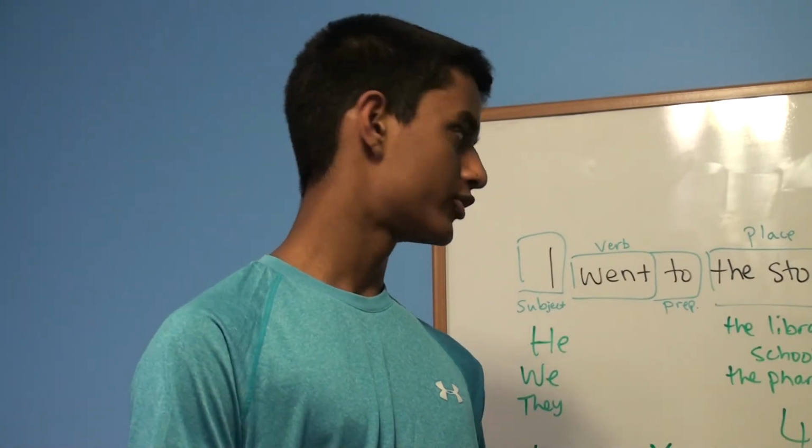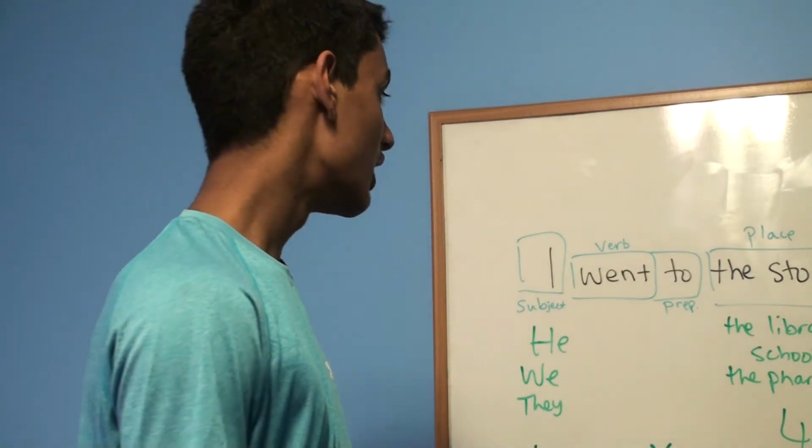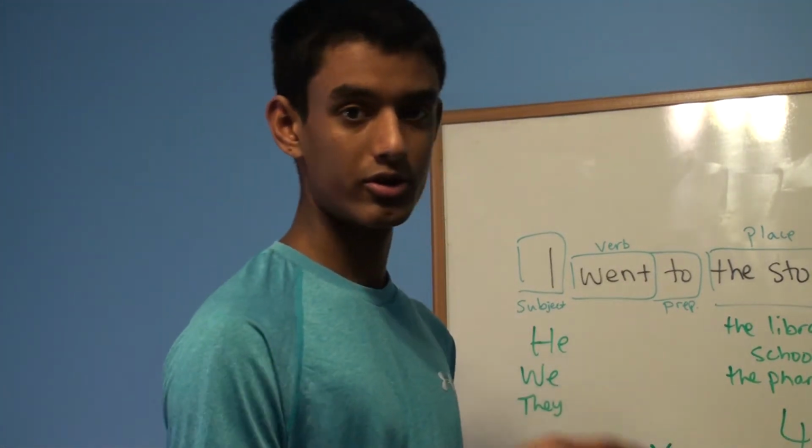So someone who's starting out to learn English, or any language for that matter, would use this technique to practice saying a certain structure. I went to the store to buy food, I went to the store to buy food. And they just say it over and over again until they're able to say it with good pronunciation. And once they're able to do that, they can start substituting on the simplest level. I went to the store to buy clothes. I went to the store to buy books.